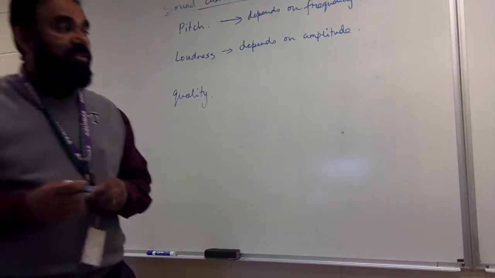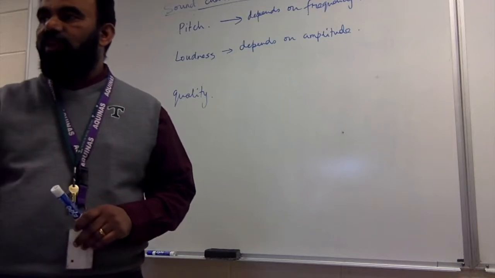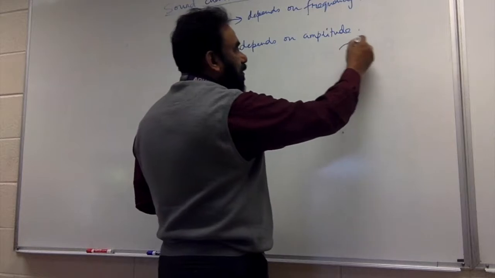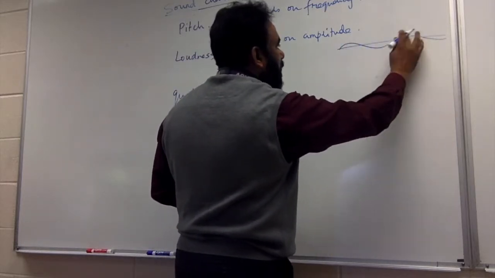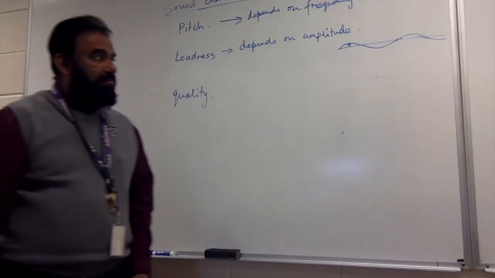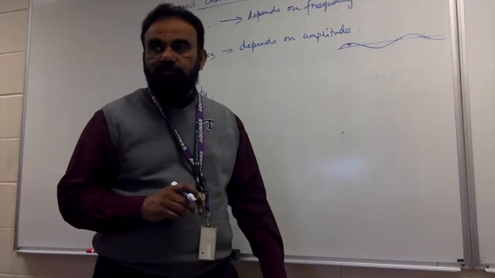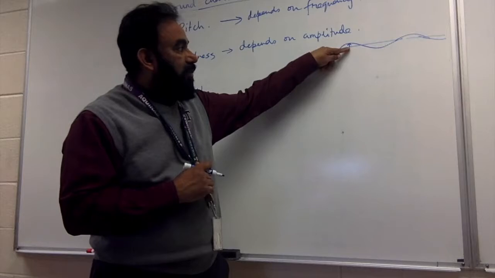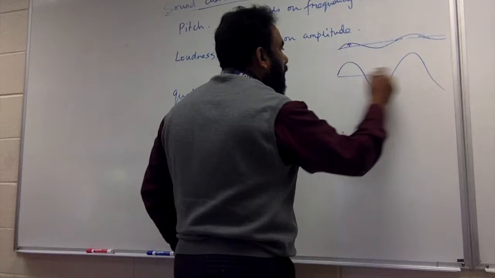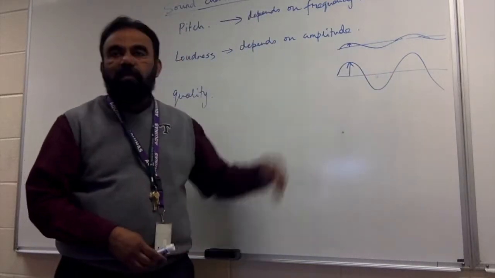a larger amplitude. It's easy to show on this one how the amplitude changes, but not in a sound wave, because sound waves are longitudinal. But you can show the amplitude on a normal transverse wave. So that is the amplitude. What is amplitude? The maximum displacement of particles from the mean position, that's called amplitude. Now this is higher amplitude, and that's lower amplitude.